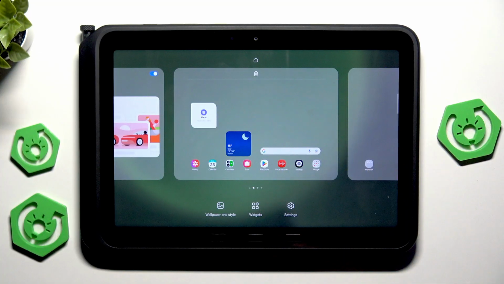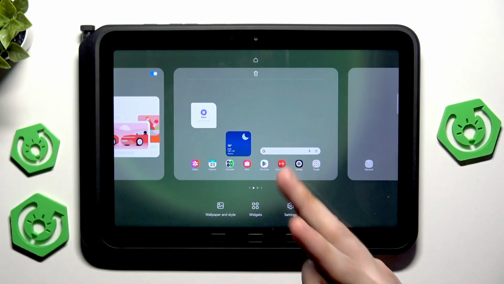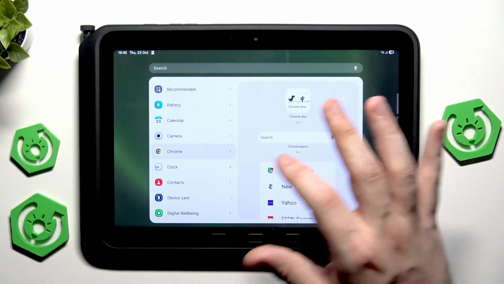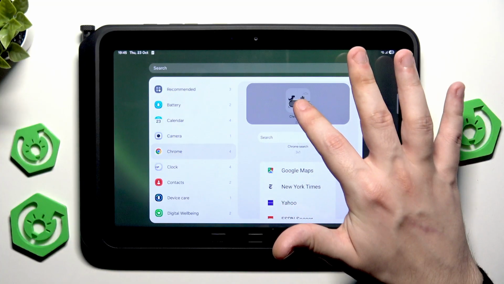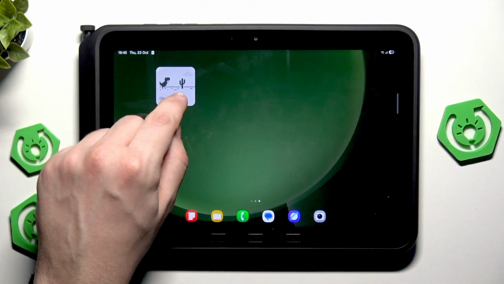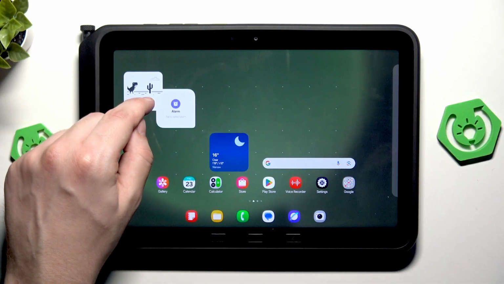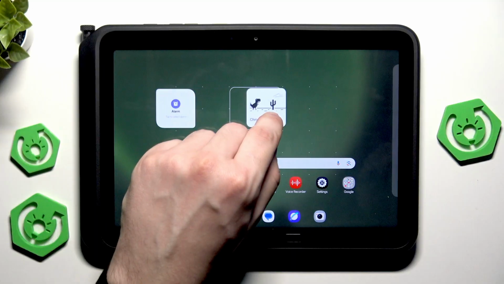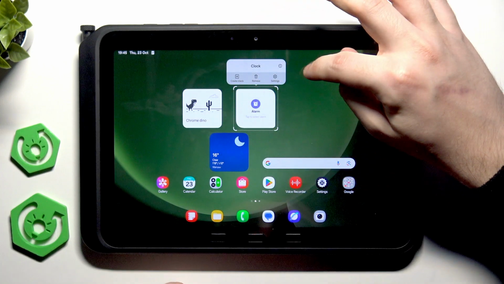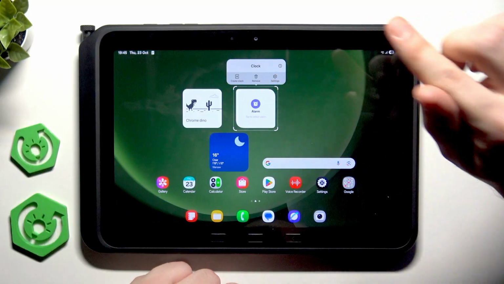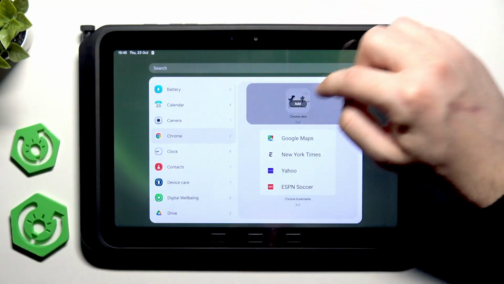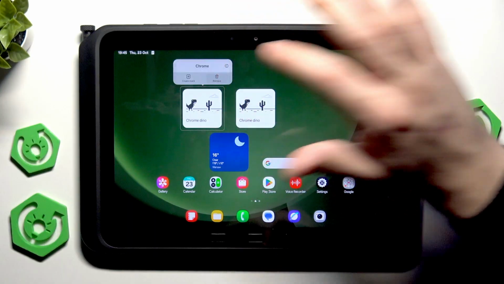But you need to remember that we need to have at least two widgets, and they need to have the same size. So let's create a new one, for example, from Chrome. Let's select the Chrome Dino because it has the same size. Let's click on add. Let's grab it and let's place it on the alarm. Or actually, okay, my bad. Hold on one of the widgets and then click on create stack. And now select the second widget, just like that. So let's remove that one.